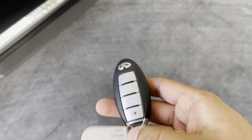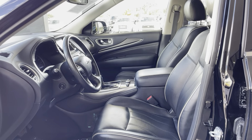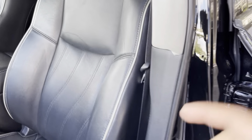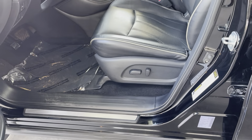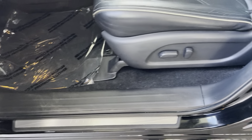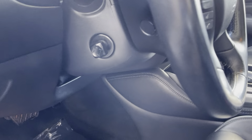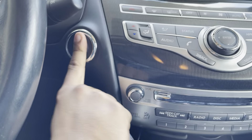It comes with three sets of keys — two extra keys on top of the main one. Inside, it has black leather seats with a white or grayish trim, adjustable seating, standard door components including mirrors, door locks, windows, and the Infiniti logo. It also has an adjustable steering wheel. This car has 97,073 miles on the dash and push-button start.